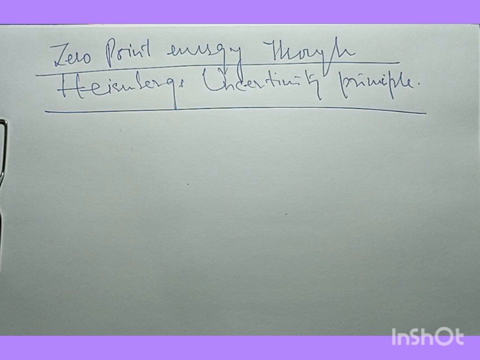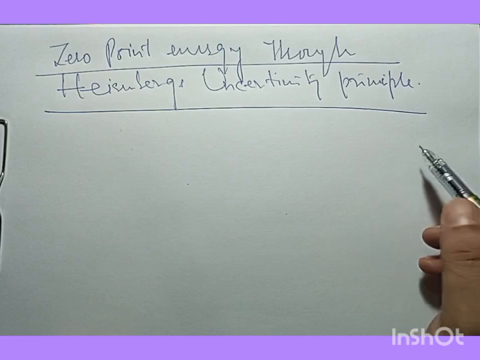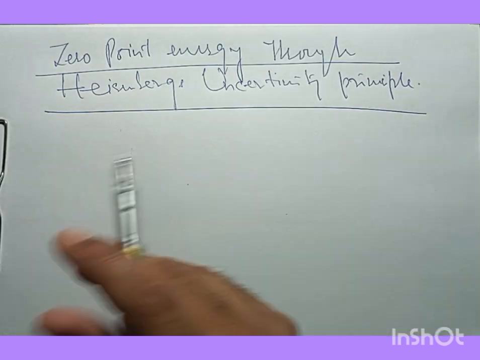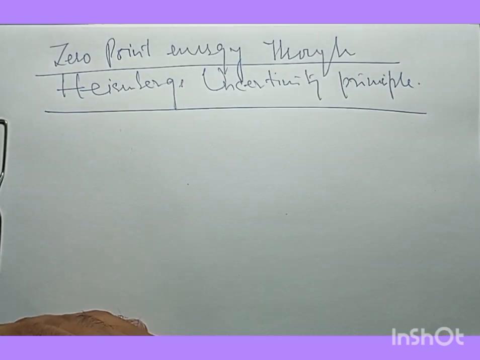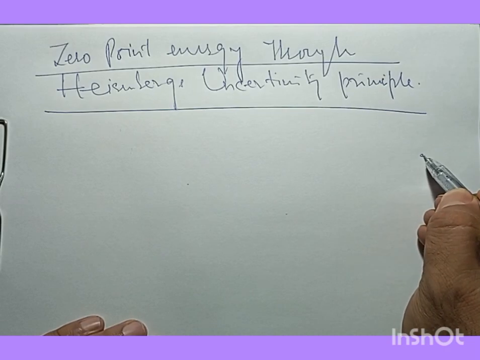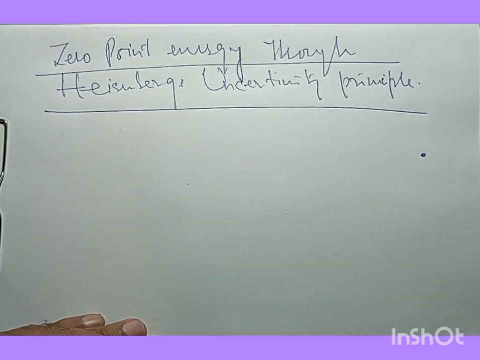of the particle. Now, say for example, if we have a classical particle and we boil that particle down to the lowest possible temperature for the sake of argument. Now, this particle will have zero energy. All its motions will cease. It won't have any energy. But the quantum particle does not behave exactly the way classical particles do.